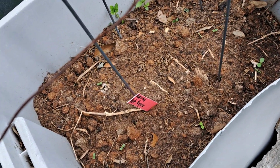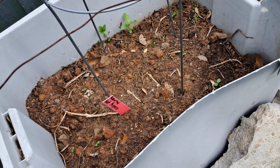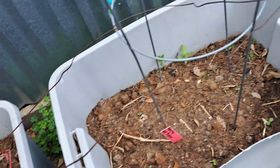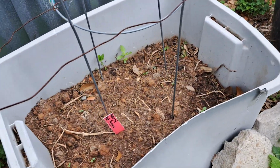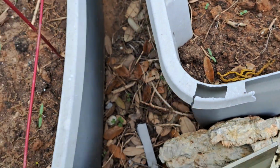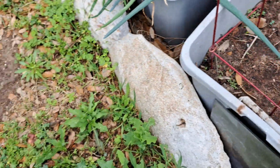That's where I just put the whole pepper. I had a bunch of them in a jar, all hot peppers from last year, and I think that was one of the jars I had in vinegar. And I just dumped them in these 3 totes, the whole pepper. And they're starting to come up. Right, there's one. That straight long leaf, that's a pepper. That is a pepper plant.